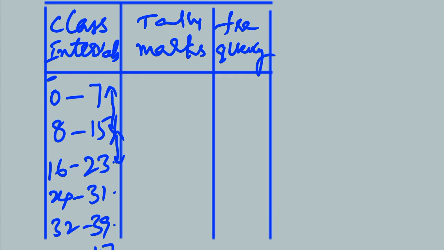Generally, most of the students take 7 minus 0 or 15 minus 8 like that. It is not the correct thing, because in the exclusive class intervals that is also equal. Either 7 minus 0 or 15 minus 7, both will be equal. If it is 7, this one also 7. At that time in the exclusive class interval it is okay. Whatever it may be, in both the cases the class length is equal. But here it is not like that. In the inclusive class intervals, the difference of any two successive lower limits or upper limits, that is very, very important.